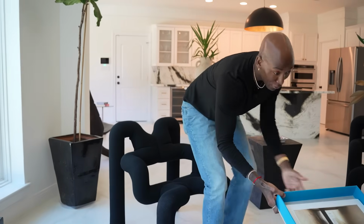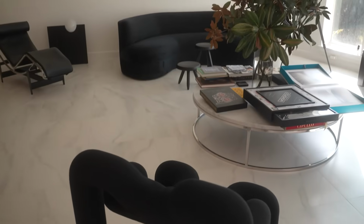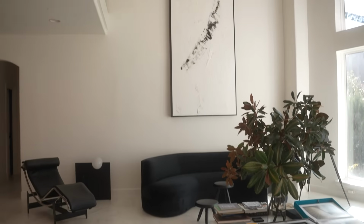Everybody comes over and they're nervous to sit on the furniture. I'm like, guys, really, just sit, because it's so comfy. And as I said, I encourage everybody to come here and relax and have fun. And we have raves. Every Thanksgiving, we have raves, and you can stand on the table because nothing is too precious here. Everything is livable. And that's the beauty about this living room. It's almost like a gallery, but it's a warm, friendly, fun gallery with really just fun furniture. And this is why I love this living room.